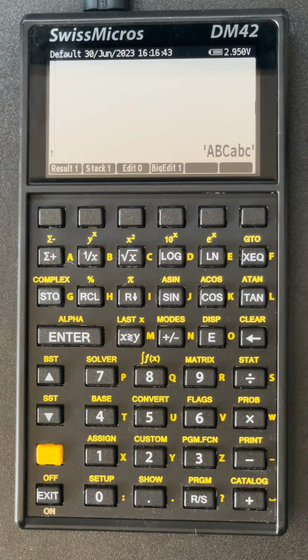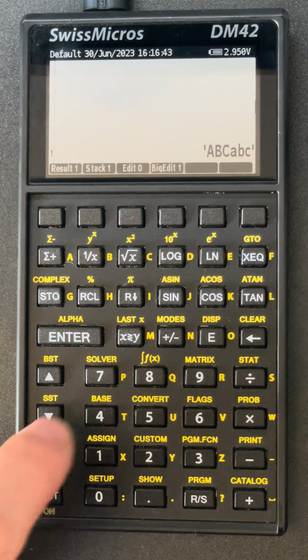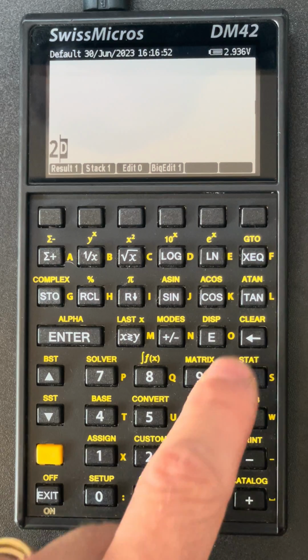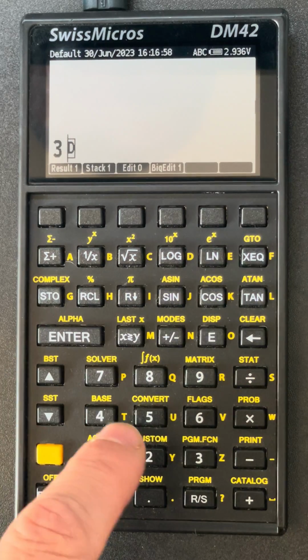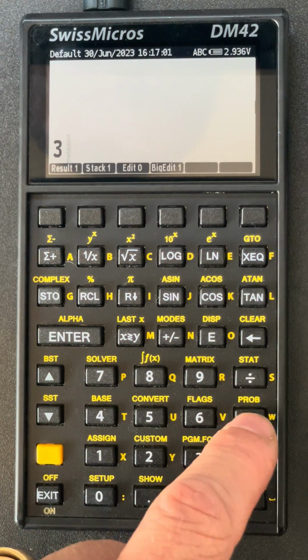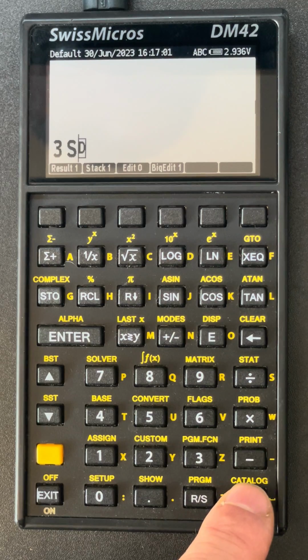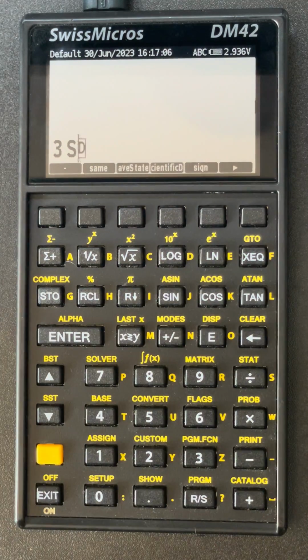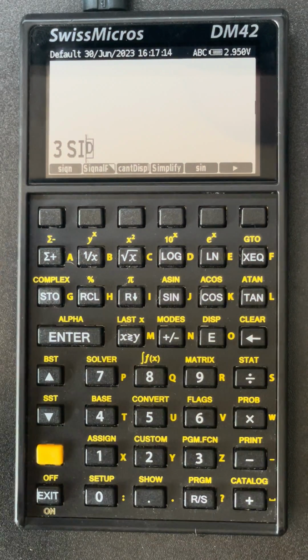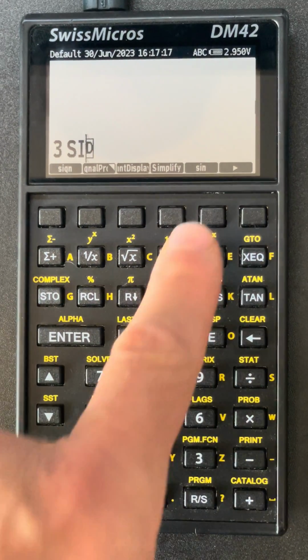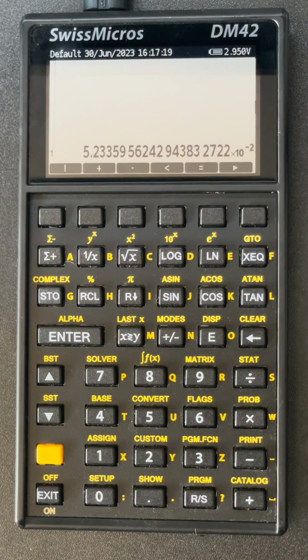So to execute a command typing its name, we saw that I can simply type SIN, but there is a shortcut. So let me enter alpha mode, and if I type S, and then the plus key here, what you see at the bottom is a catalog of all the functions that begin with S. And if I type I, then I have all the functions that begin with I. This includes my sign function here.